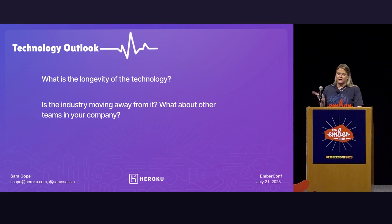So one other thing you also need to consider is the technology outlook. Most things around us will eventually experience decay. That might be the car or the bus you took to get here. It's going to be the phone in your pocket, the laptop sitting in front of you. And your software architecture is going to decay as well. I actually read a couple studies lately that said software architecture debt is worse and more impactful than just regular coding tech debt.